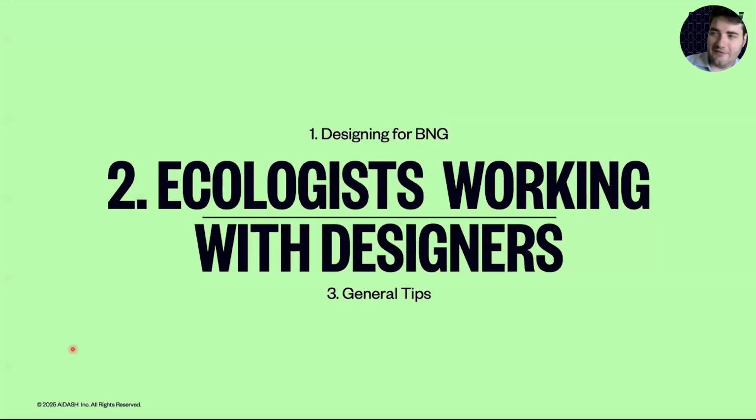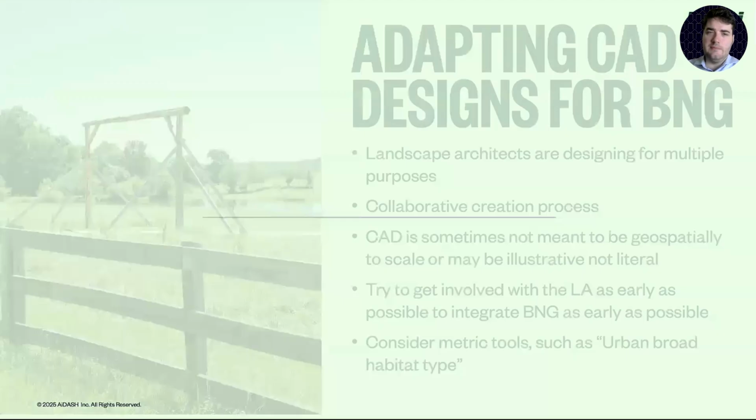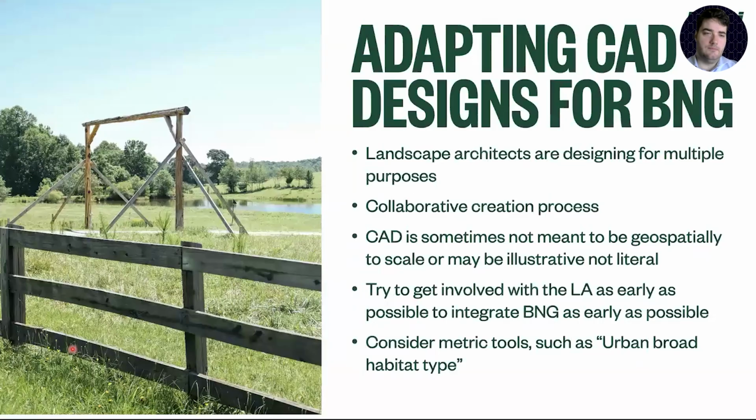So now, if you're an ecologist on the other side of this process, I think it's important to recognise that landscape architects are designing for multiple purposes, and this is a collaborative creation process that you are supposed to be getting involved with as early as possible, if that is possible. I know that's not always possible. I know there's not always good communication that enables you to do that, but that's how landscape architects tend to work, and they want you to do that, I would hope.